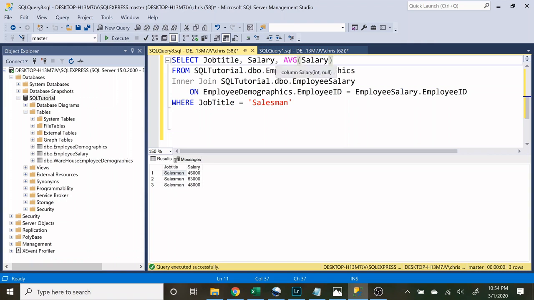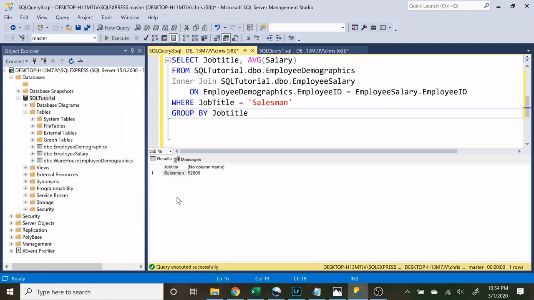Since we're going to need to do a group by, we're going to have to get rid of this salary and just take job title right down here and do group by job title. So we're going to have job title and then the average salary. And there you go. We have the salesman and the average salary is $52,000.